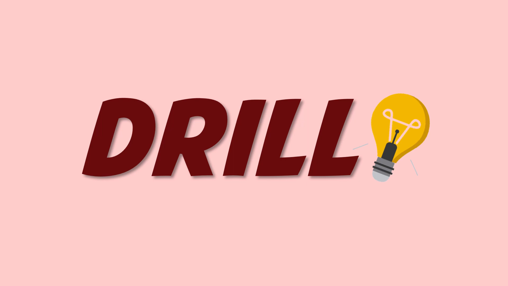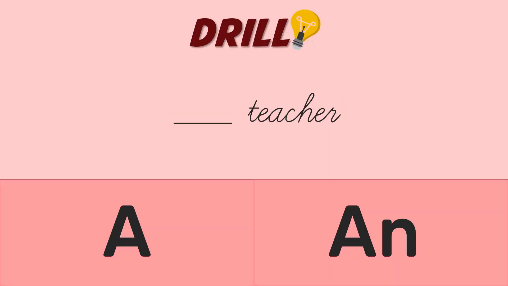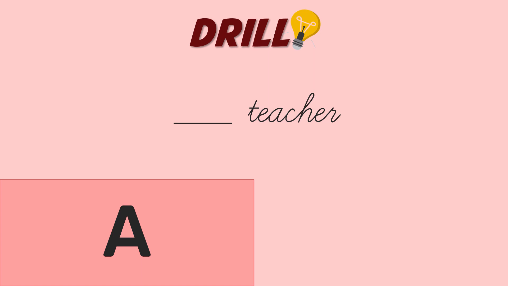It's drill time! That ends our short discussion. Now let's have a drill. You will be choosing the proper indefinite article, either A or AN. Number 1: blank teacher. If you answered A, you are correct — a teacher. T is a consonant sound, so we use the article A. Next: blank amazing girl. If you answered AN, you are correct again. 'Amazing' starts with the vowel sound A, so we use AN.